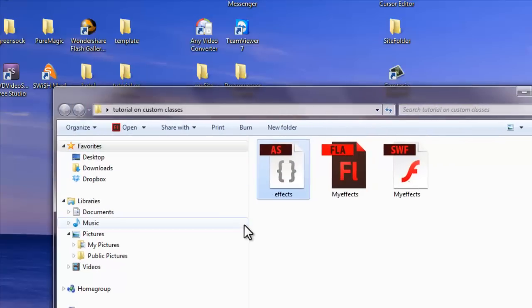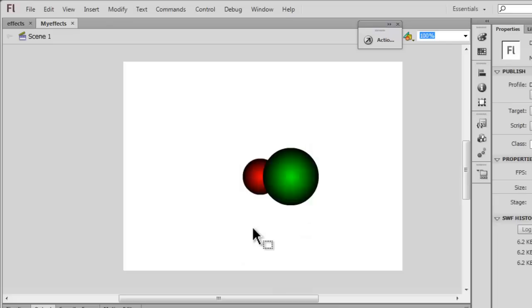Right? As you can see, this is a pure ActionScript file. It's an AS file with an AS extension, ActionScript extension. Okay, this has the FLA extension, and since they're in the same folder, they are able to see each other and they are linked to each other. This is the resulting SWF file. Okay, let me get back to the FLA file now.